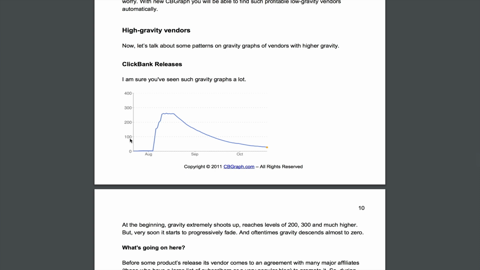Now this graph here is the case of if you pre-plan your launch and say you recruit a lot of affiliates from maybe outside of ClickBank and you reach out to them individually and say, on day 1, I'm going to launch my product, promote it. So on day 1, they promote your product and you get tremendous sales. But then over time, they kind of stop promoting your products and your sales go down, down, down. That's a problematic graph, right? That's what you don't want to happen. What you want to happen is the beginning of this graph.